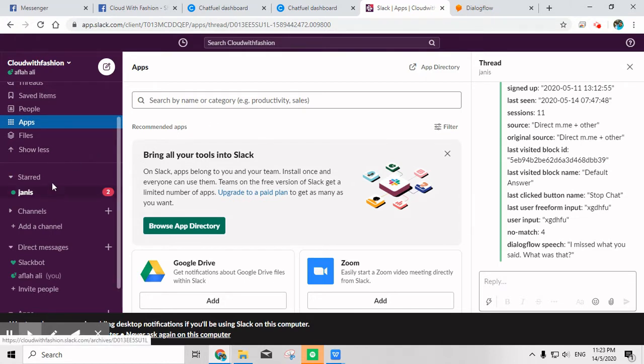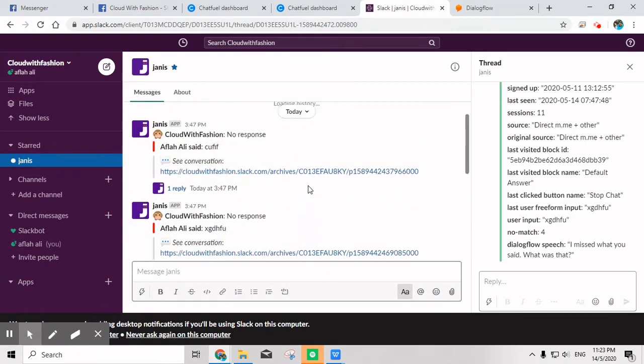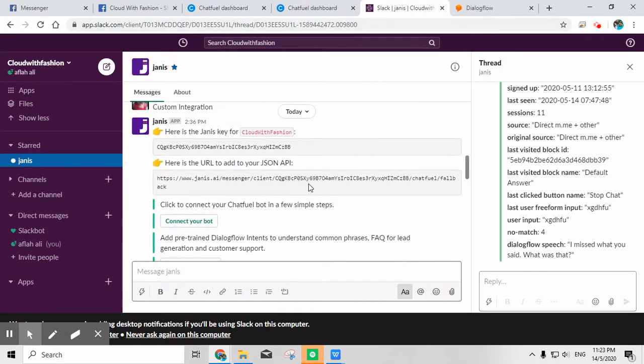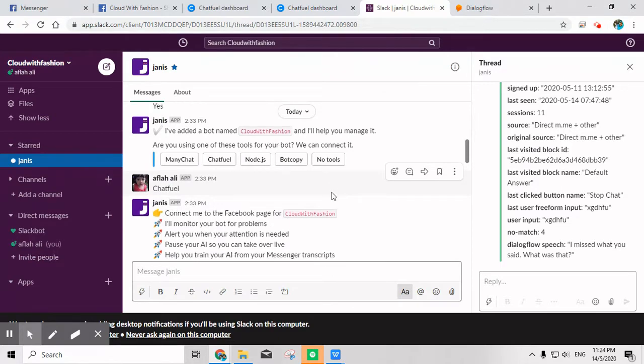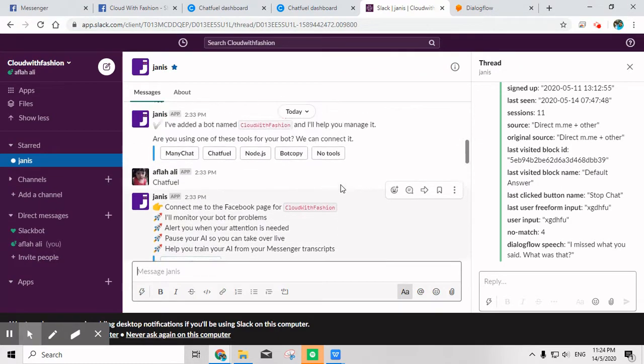So in here, I already have Janis installed in my Slack apps. If you go to Janis, it will help you to integrate your Chatfuel and DialogFlow one by one.